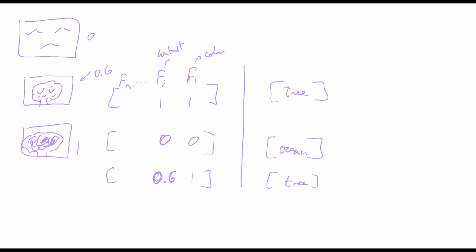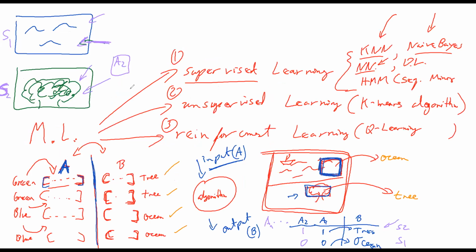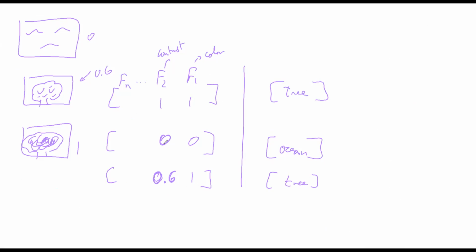Obviously, so now I ask you the question. Remember the first representation that we had? We only had one column, A1. Now we have two columns: this column here for the busyness, and this one for the color. Which one of those two columns do you think is best for determining if what you're seeing in the image is a tree or the ocean? Which one of these two is better, F1 or F2?